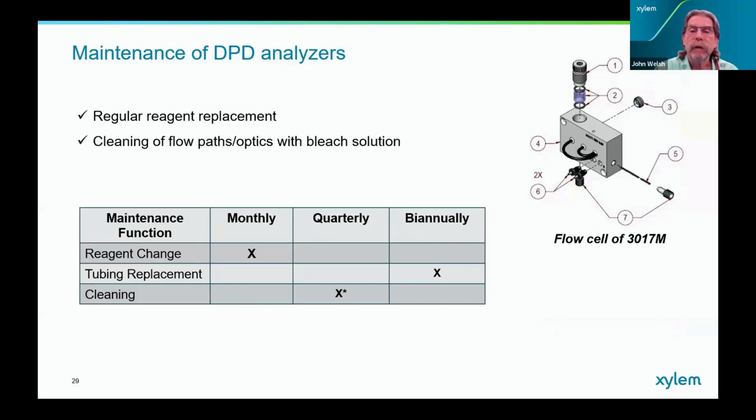To that end, it is fully field serviceable. The chart below provides the recommended schedule for the most critical service tasks. Even the flow cell, which I consider the heart of the analyzer, is field serviceable. If the situation warranted, the entire flow cell could be replaced in the field.